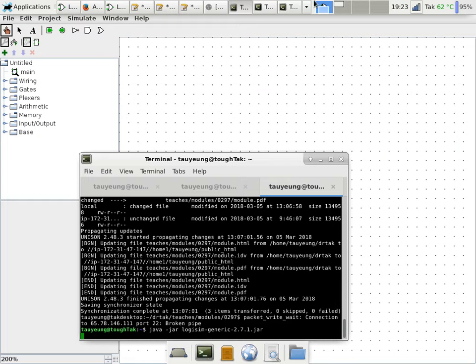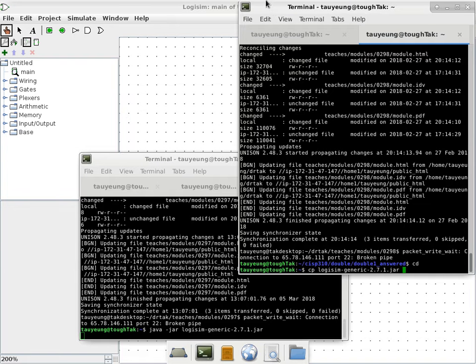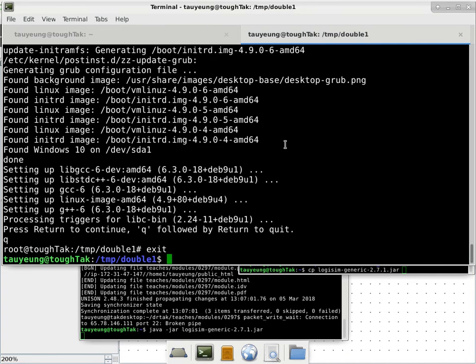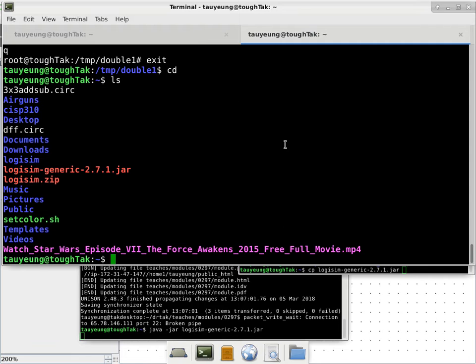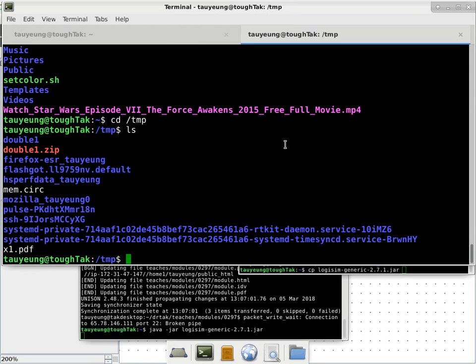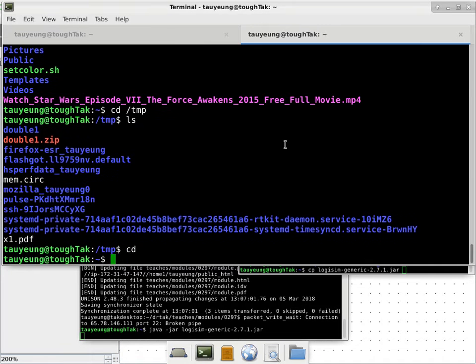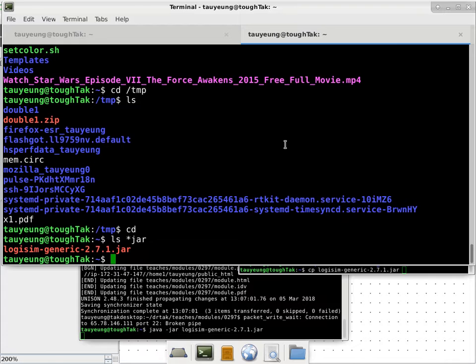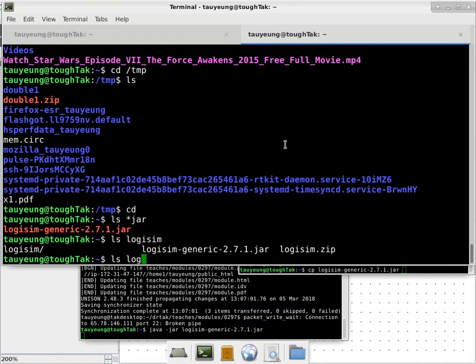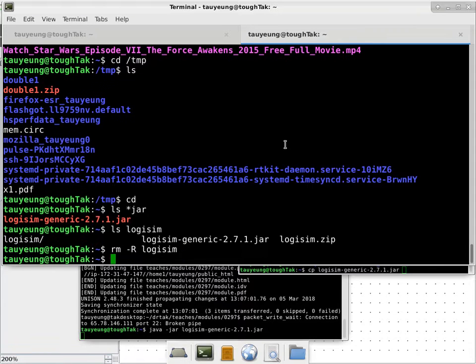All right, so let me go to a terminal that you guys can actually see. There we go. This is better. Let's see. Do I have Logisim here? Nope. I do have it here. And I have a folder already decompressed, so I'm going to remove that first. Okay. So I'm going to remove Logisim as a folder. The first thing you will need to do if you use Windows is to rename the jar file to a zip file. Just change JAR to ZIP, okay?